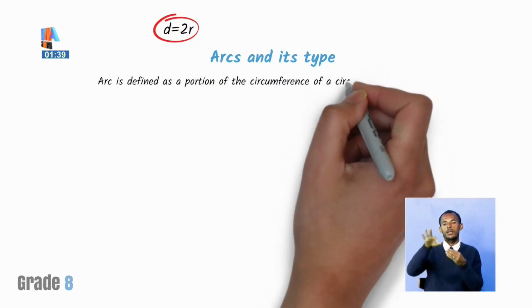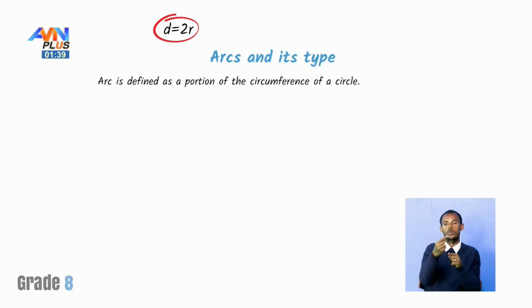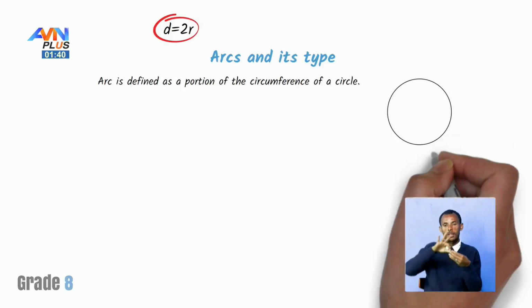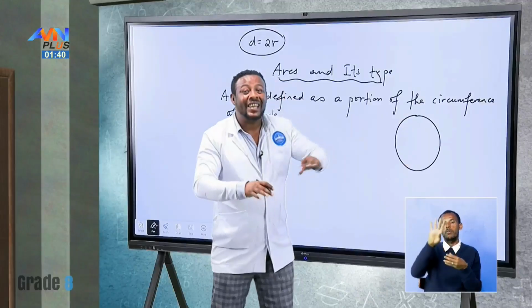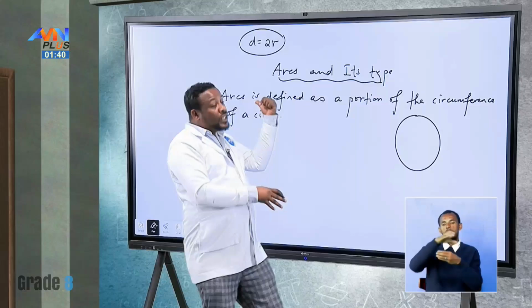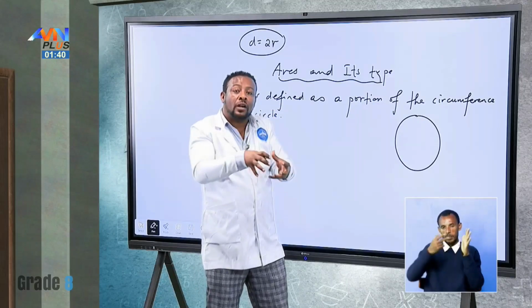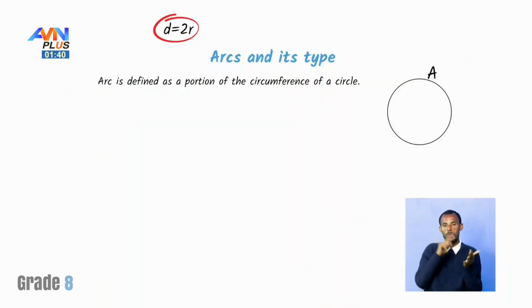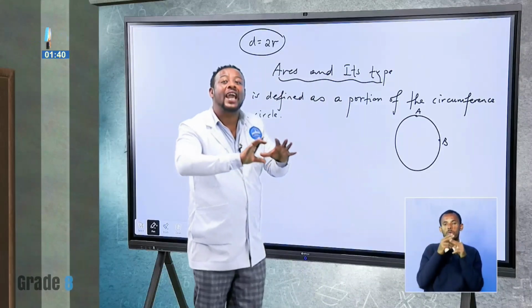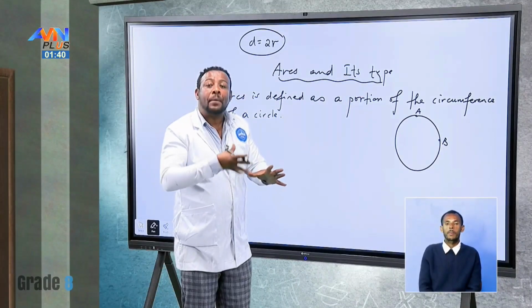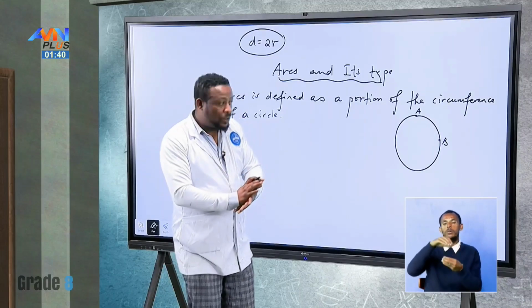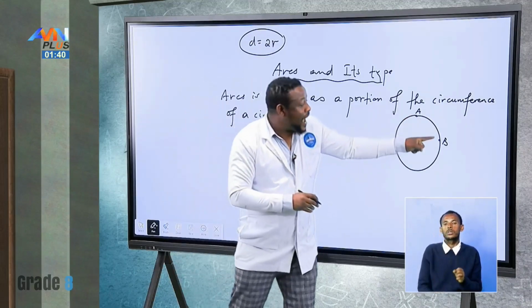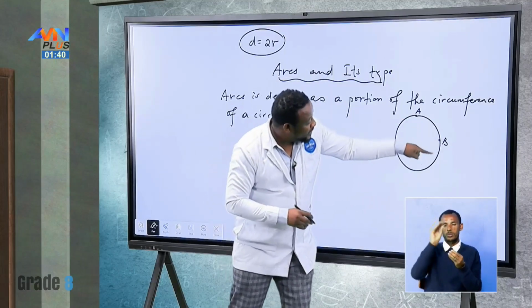Well, so geometrically, if you have a circle, the full length of this circle is called a circumference. Based on this definition, an arc is a certain part or a portion of the circumference, right? So if you have 2 points, say A and B, this piece is called arc AB, some part of the circumference of a circle, okay? So this is arc AB. You can also say this is also arc AB.